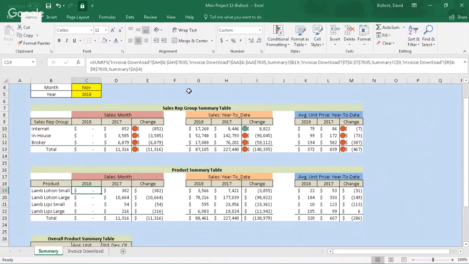It did suggest you named all those ranges. I didn't do it. So you can just pull it up by name. I was well into it before I realized it said that. I don't think I'm going to get dinged. No, I think you'll be fine. It'll just make your formulas a little shorter. So you can do that if you want to make it easier on you, name all those different columns. Anyway, then same thing, it's pulling from the month and year for that lamb lotion and large, small lip lotion. So it's the same thing you did up there, just readdressing which column it's pulling from for each of the criteria.